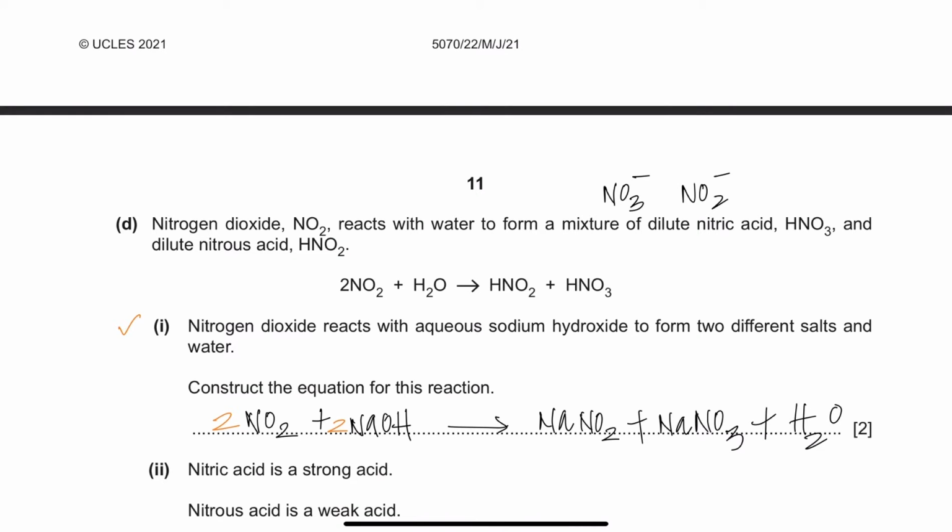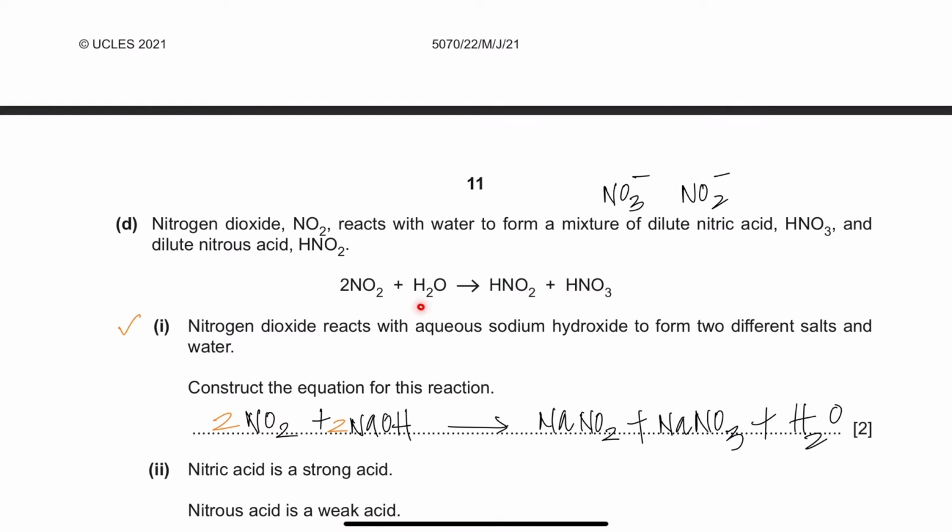So realize कि सी वाटर के साथ वो जैसे रिएक्शन कर रहा है, ये 2 प्रोडक्ट्स बना रहा है, सिमिलरली बेस के साथ भी वो वही रिएक्शन करेगा. Instead of making an acid it will make the salts, and even in the question it says that it's making 2 different salts. So obviously अगर आपने ये ना पढ़ा हो तो आप सिर्फ कहते हैं कि सोडियम नाइट्रेट बन जाता, right? Sodium nitrate, but it's telling you कि ये HNO2 बना रहा है, HNO3 बना है, so obviously the salt formed will one be sodium nitrate and one will be sodium nitrite. Okay, so it's telling you right here 2 different salts are formed, और उसका hint किधर दिया है? Right here.